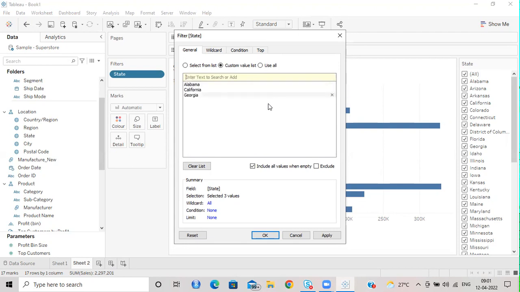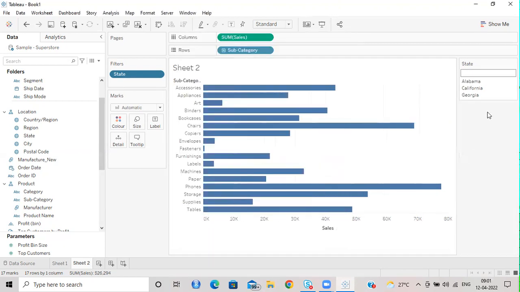This is how the custom value list will look. Basically, you know the list of states that you want, and you can just type them in and put them there. So now it will only have this list of items.